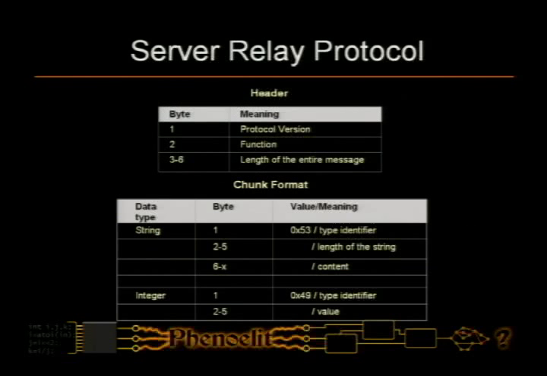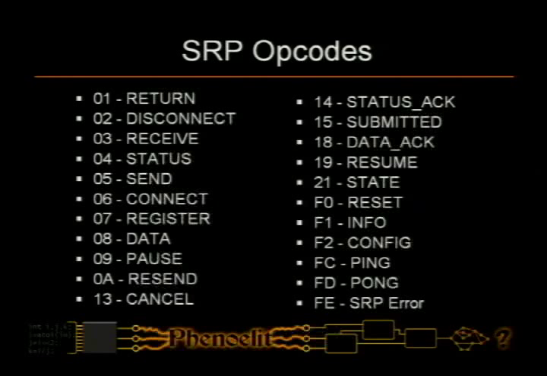They have two different types. We looked at them and saw, okay, there's one type that's called 53 hex, and one type that's 49 hex, and then we saw that we're dealing with integers, and so we went on, and later on when we looked at the decodings, we actually realized it's a capital S and a capital I for string and integer. Duh. That shows you that when you're reverse engineering stuff, sometimes the obvious solution is actually the right solution. This is here SRP opcodes.